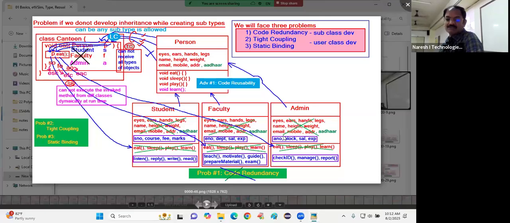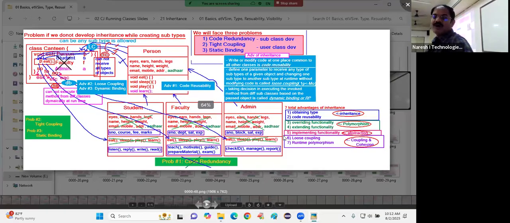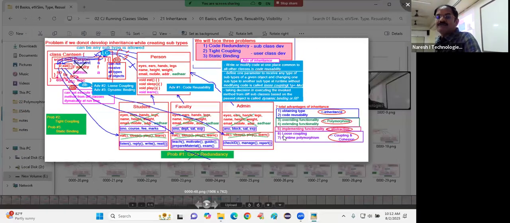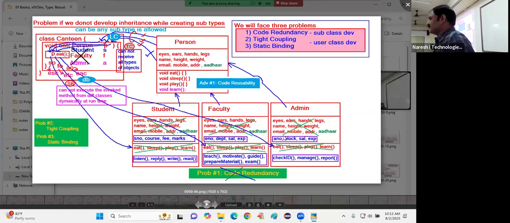Dynamic binding is also called runtime polymorphism. So finally, what are the advantages if I develop inheritance? Code reusability, loose coupling, and dynamic binding or runtime polymorphism.